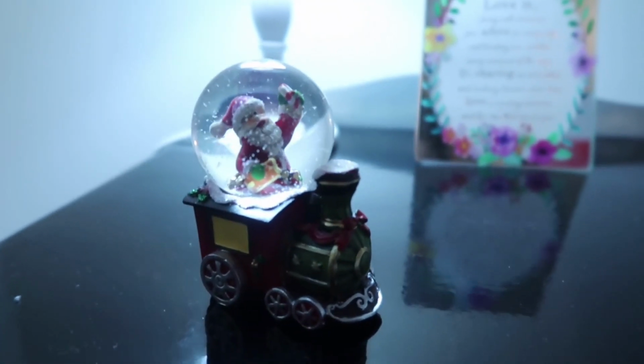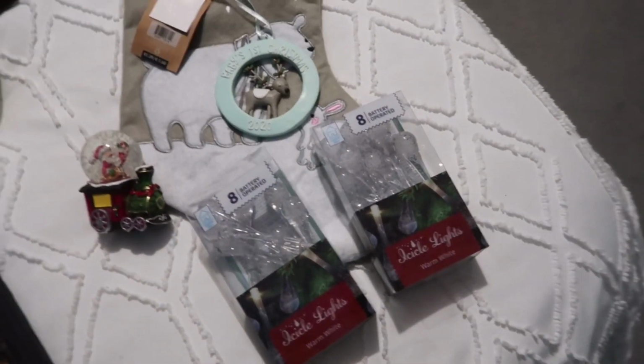Let me put him down a second. Can you guys see that? I just love it. I think it's so nice. And do you know, it's actually £5. And I thought, whoa, that's a bit steep. But it's his first Christmas, so what the hell.